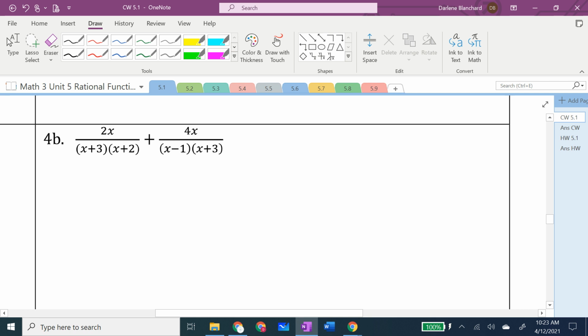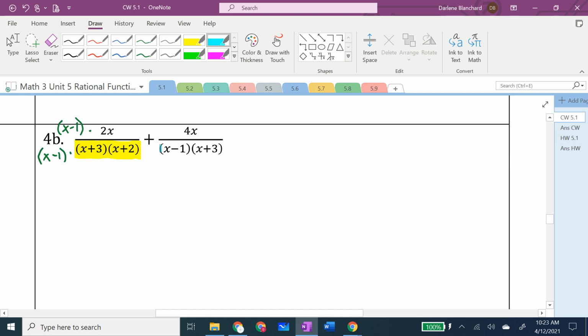All right, now let's look at this one. So that keeping up with the Joneses thing. Look at the first denominator. I'm going to highlight it. What does the other denominator have that it does not have? So it needs to keep up with its neighbor and multiply by an extra x minus 1, but I want to not change the fraction. So I multiply the top and the bottom by that same thing.